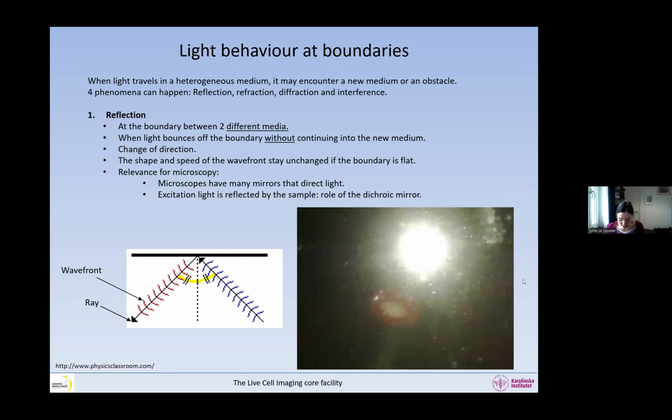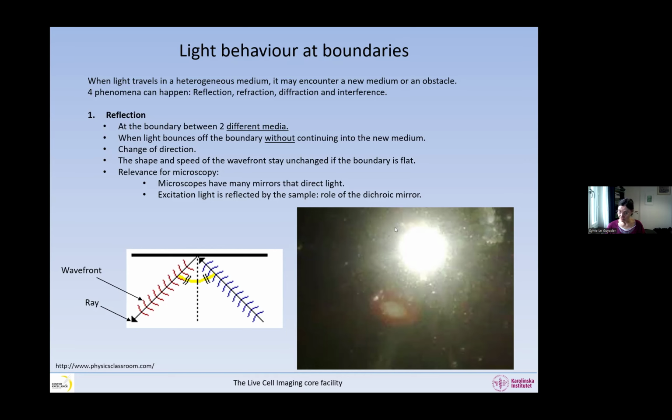And one consequence of this light being reflected is that if we have a very strong light, it's the same thing as if you pass by in the evening and you see a dress in the window of a shop, and oh, I love this dress, I want to take a picture of it. And you take out your phone and it's dark, so the phone is going to turn on the flash. We have a very strong light in front of a reflecting surface, which is the window. And this is what happens. You're not going to see anything in your image. And exactly the same thing happens in microscopy.